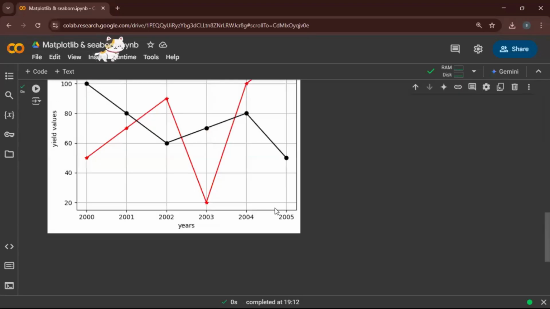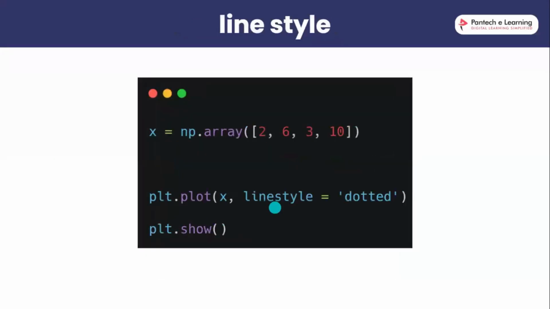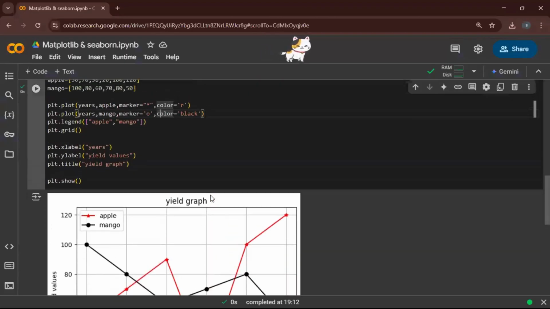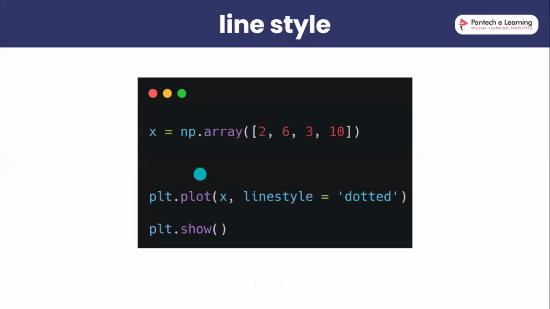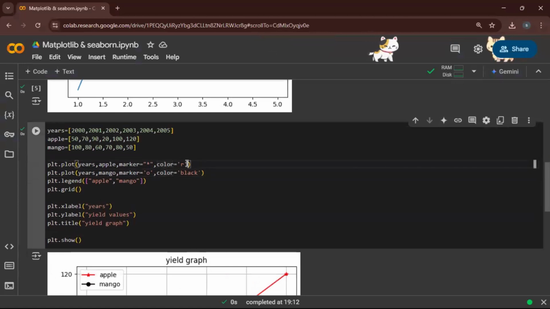Okay, line plot. Next, we are entering into line style. I was missing that. We can change our line style also. This continuous style is there, right? So we can mention the style. We can mention it in linestyle, equal to, and we can give three to four kinds of values: dotted, dashdot, dashed, and solid.